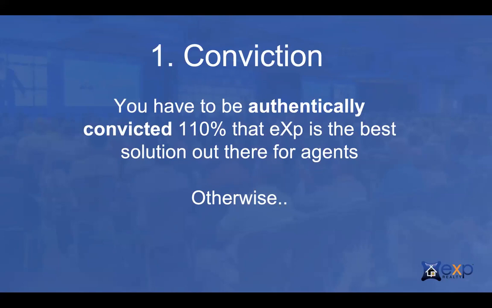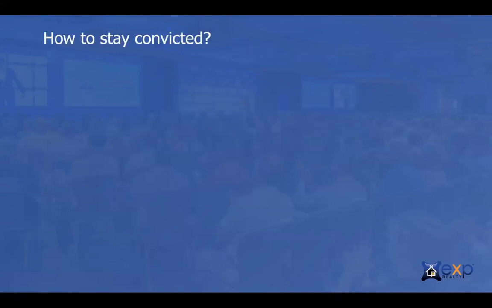It's going to be easy. People will see your energy. It's going to make it very, very easy for you to attract agents. But the question is, how do you stay convicted to the company? Life is going to get onto us. This is a big company. Somebody in the company is going to piss you off, so what do you do to stay convicted, to stay loved to the company, if you will?